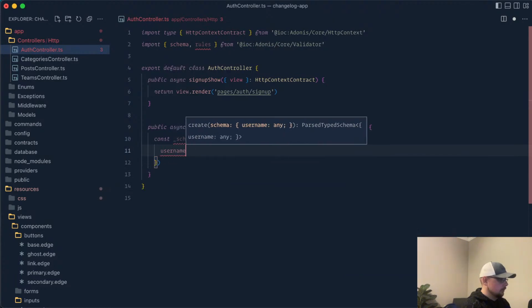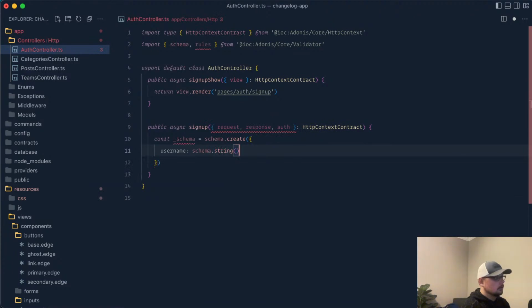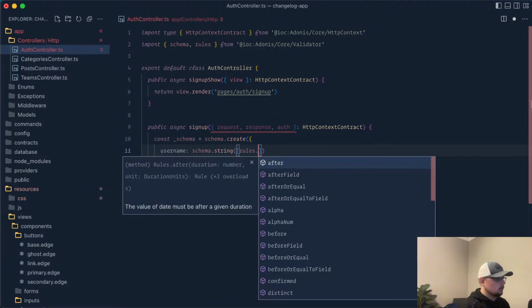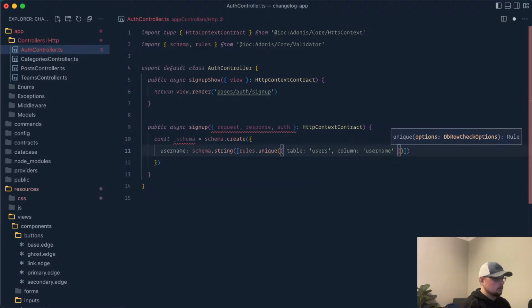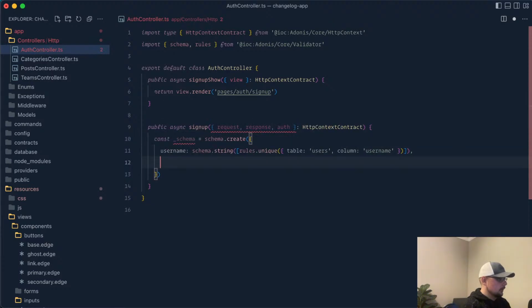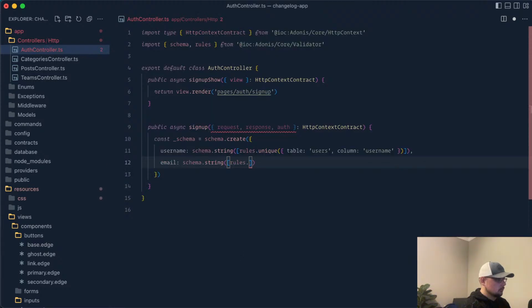All right, so we're going to have a username, and it's going to be a string, and we want it to be unique for the table users, for the column ID, nope, username, sorry. And then we're going to have an email that needs to also be unique for the column email.